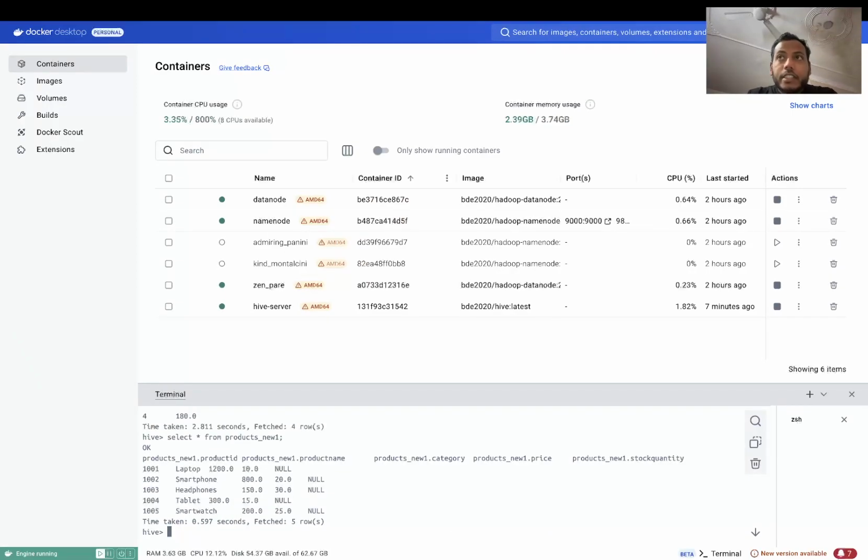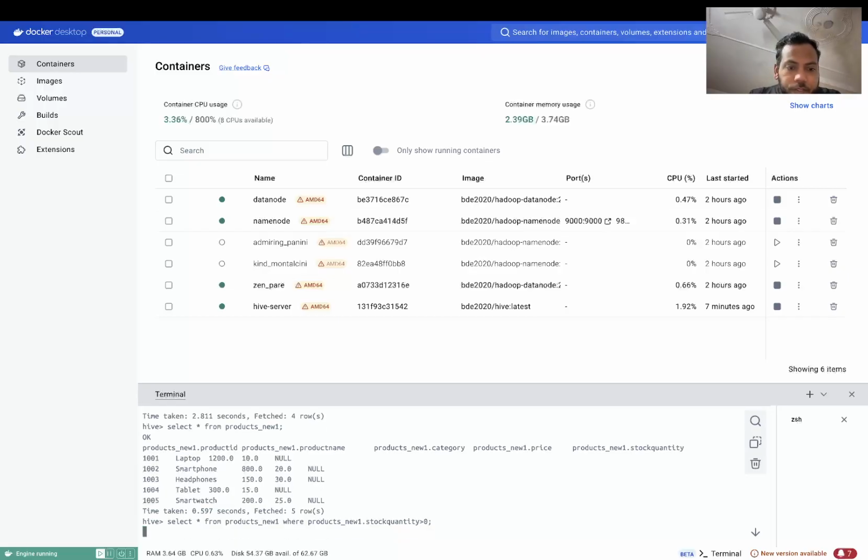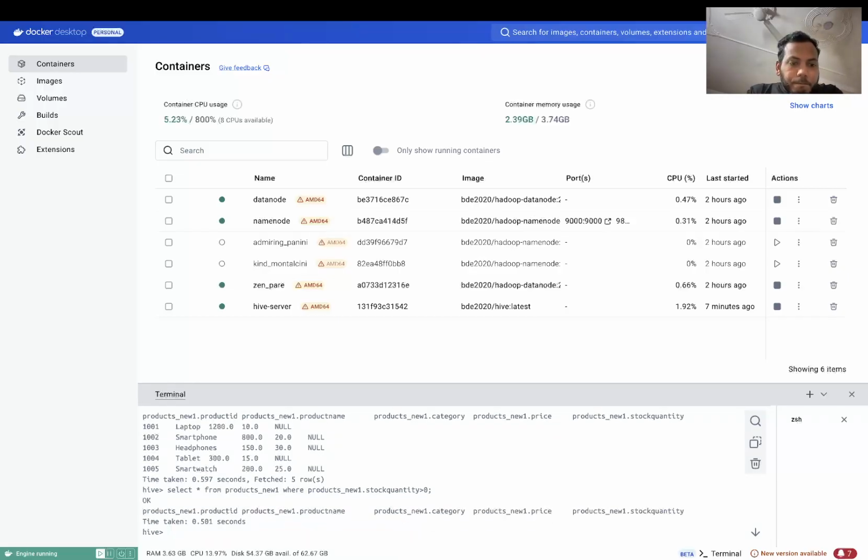Okay, and the second step is to see all the products where the stock quantity was greater than 0. Just a second. Okay.